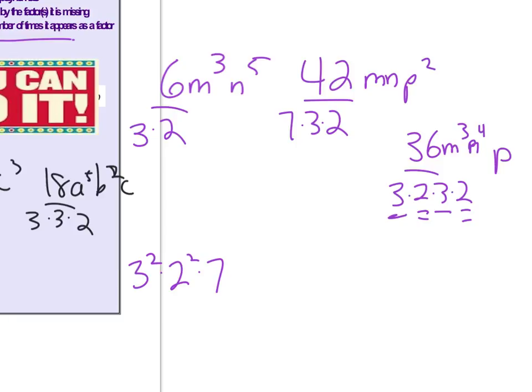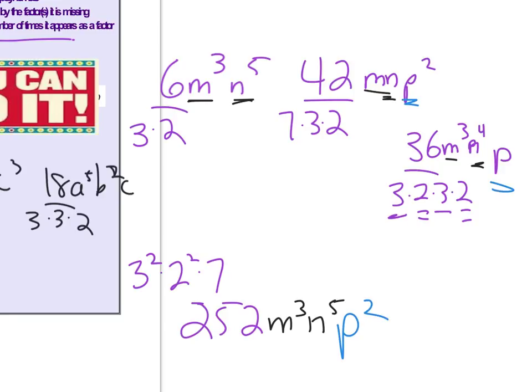So I'm going to get 252. Now, where's the most amount of times m shows up? Well, m to the third, n to the fifth, n to the fourth, n to the fifth, p squared, and p, so it'd be p squared. There is my least common multiple. I'm looking for the smallest thing that combines everything as many times as it shows up. That's kind of a different way to say it.